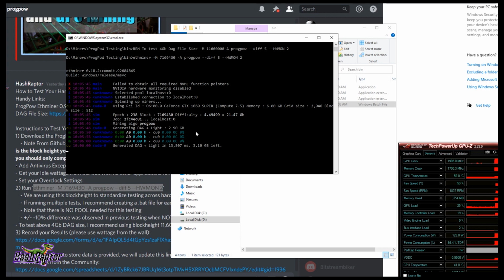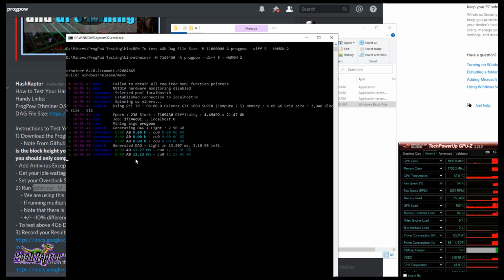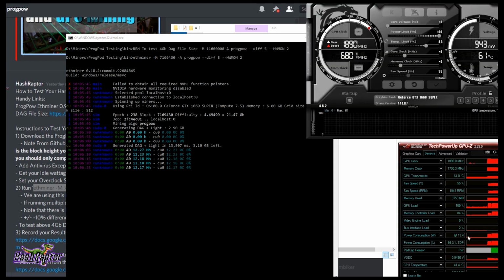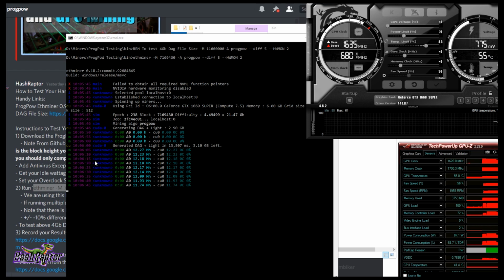All right, this is a benchmark utility. And I'll play around with different overclocks in here on the 1660 Super. Look at this. Okay, we're at 124 watts, and that's because I'm recording right now. I've got this at full power, but I could bring this down to, say, 70%. Apply that. And usually, because this is a simulator, no pool needed, within the first 60 seconds, you get some pretty good readings off your card here, if you're not running a whole bunch of applications like I am in the background. So you can test pretty quick and get a pretty accurate reading.